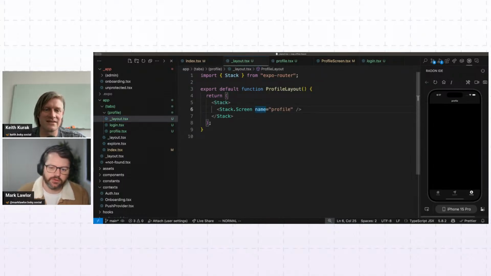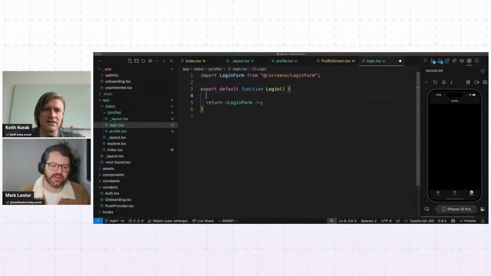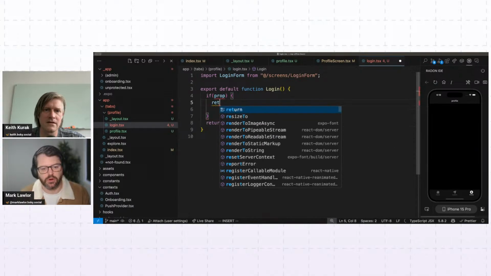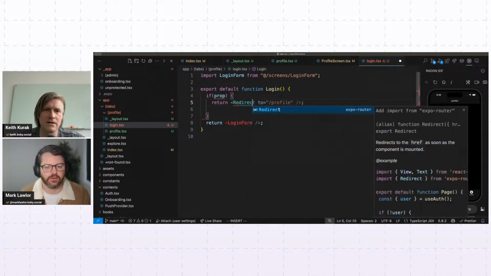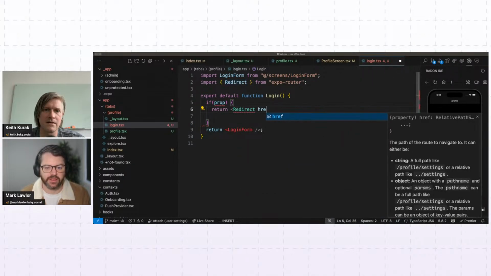Now, what I really want to do is say, okay, I could do something like this: have the login screen here as the first route, and then have something inside login that says, if you have a profile already, you shouldn't be on the login screen, so return a redirect to the href for profile.